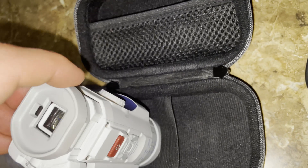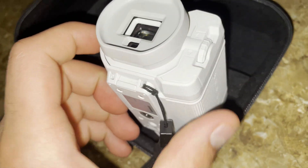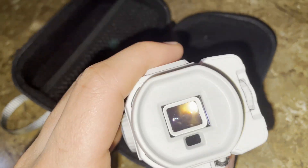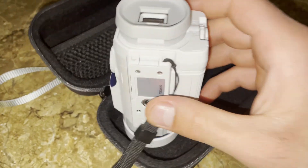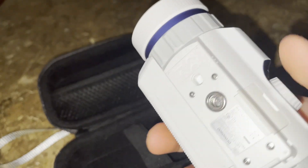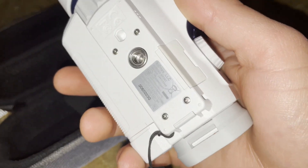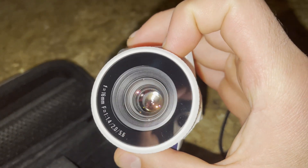Make sure it's going nice and lined up. You can take off this rubber piece, but I'm not going to — it's got a little sensor to show when it's near your eye. So now for the most important part, and that'll be some testing. The audio is okay, it's not the greatest, but it's nothing compared to my phone.